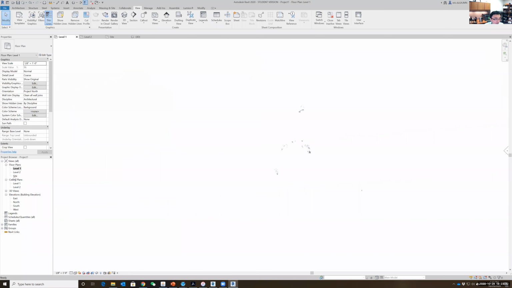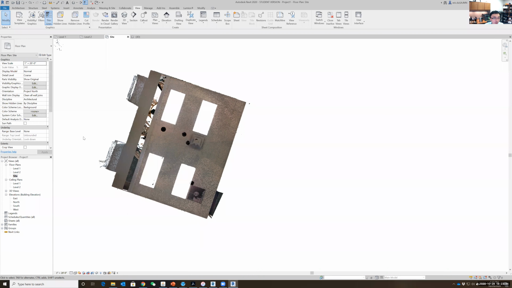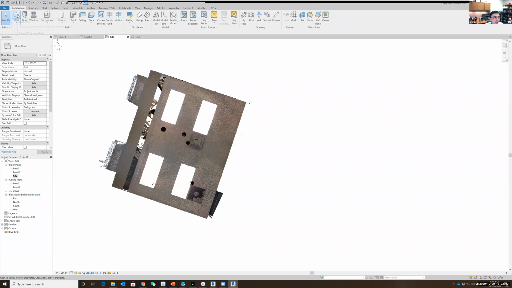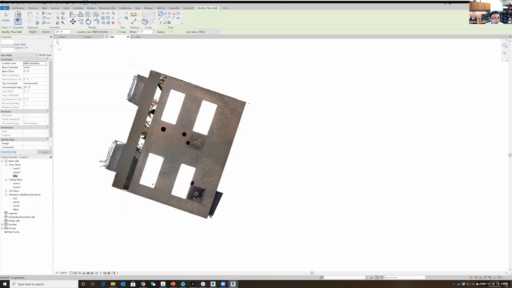And so a common practice we do with this model is to trace the model. So let's say I have this point cloud model. Now I want to build a Revit model out of it. I know the type of wall I'm using for my building. Then I can just say this is maybe a core finish interior.